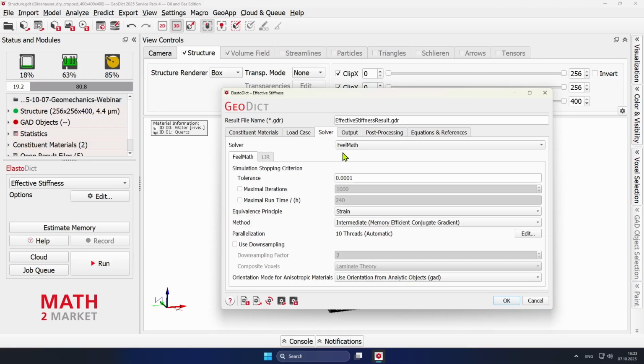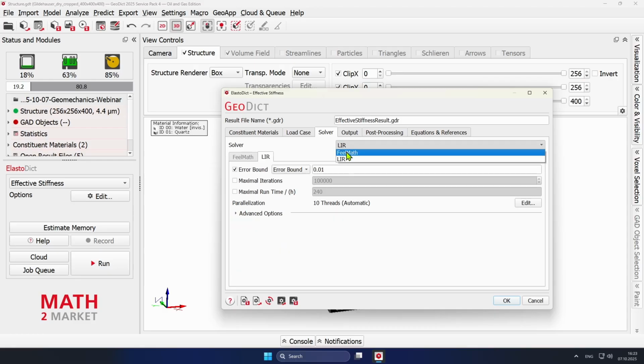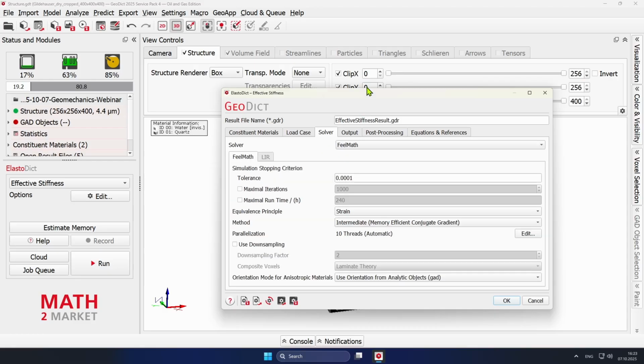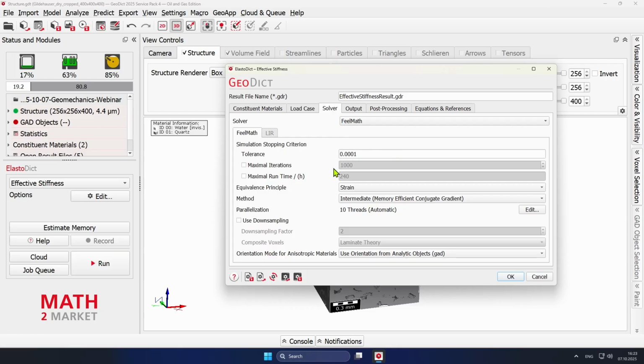The next step is solver, where we have two different solvers, FieldMat and our in-house solver Lear. And I'll quickly go through some of the settings for example, FieldMat solver. So the first part shows the stopping criterion, meaning what will control the end of the simulation.